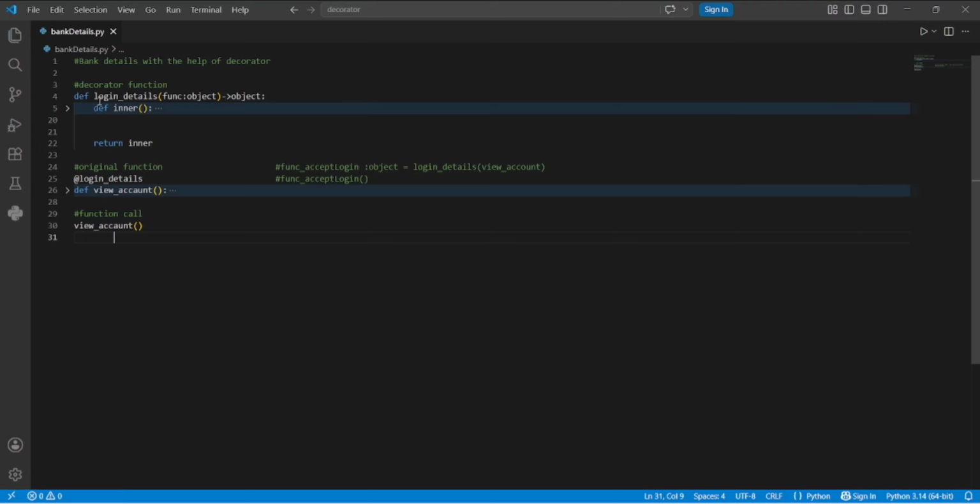So first we declare this function, but if we don't call this function it won't work, because we have to call the function first and then the function will execute.